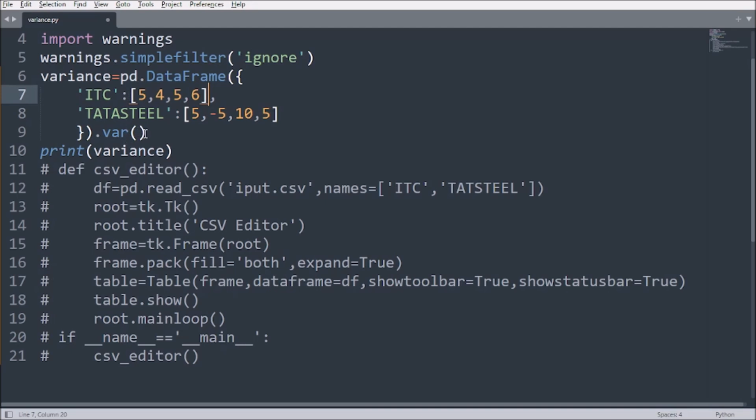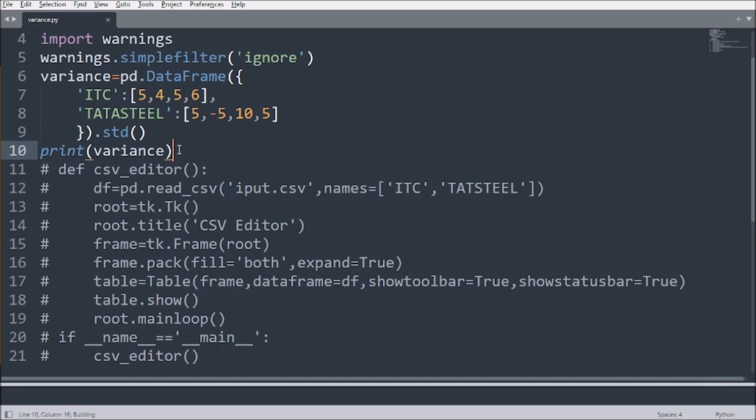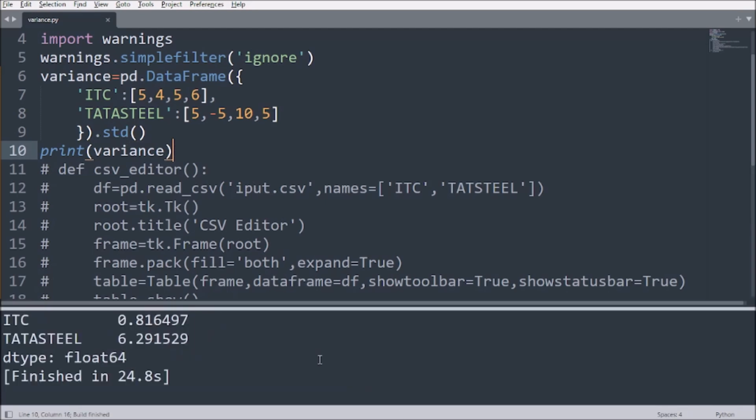Now we are in a pandas data frame, so all we have to say is std, standard deviation, that's it. It's a built-in function. If we put this calculation and run our Python, we'll get those values. Let's see these values. As you can see, if you refer to the Excel, we got the same values. There are no differences. So both Python and Excel, as per the formula calculation, agree. Just try to combine them and power up, it will help you a lot.